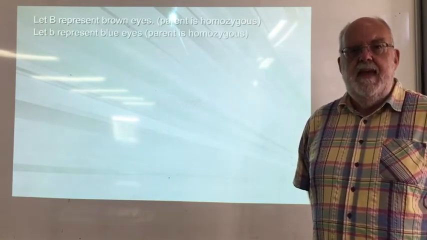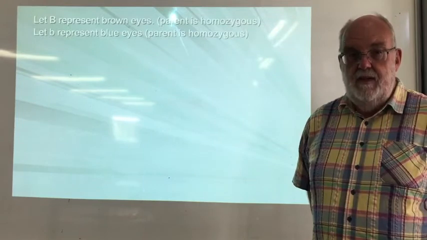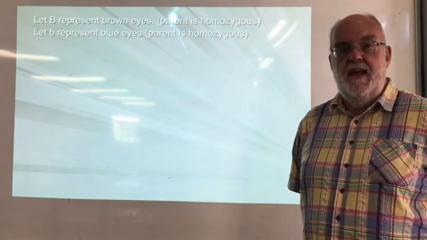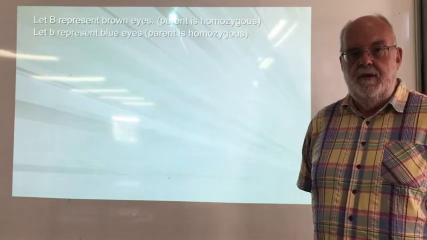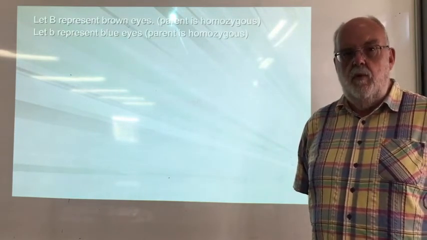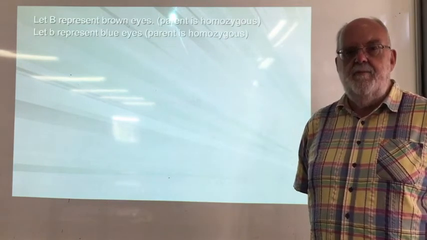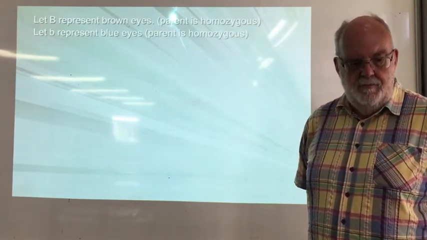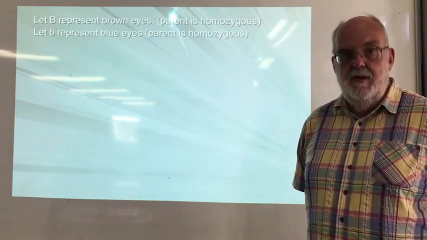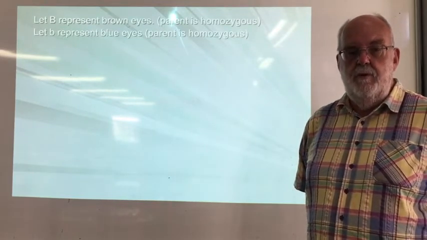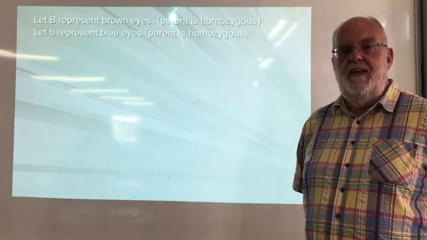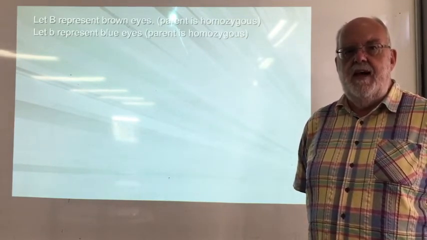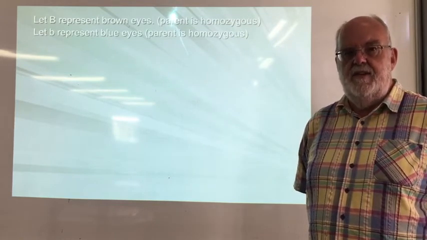Little b is the recessive allele. You always, for the recessive allele, have the small letter, the lowercase letter of whatever you used for the dominant one. So big B always has a small b. In this case, it's a little confusing because, of course, the recessive colour for eyes is blue, and so therefore what we've got here is capital B for brown and small b for blue. But remember, the important thing is you give the letter according to the dominant characteristic, and then the lowercase letter that goes with that is automatically recognised as the recessive characteristic.